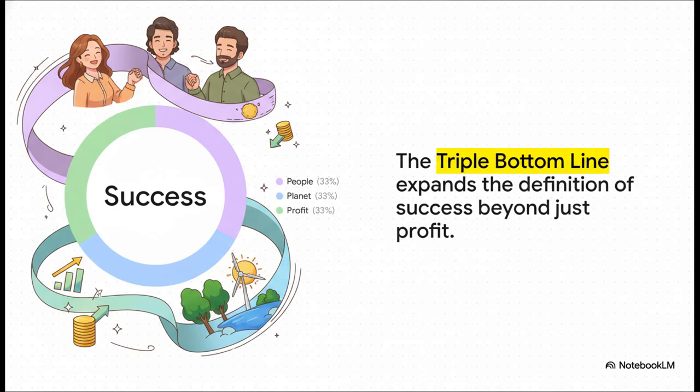And finally, a really modern model that completely redefines what success even means. For decades, business was about one thing and one thing only: profit. The triple bottom line model comes along and argues that 2 other factors are just as important: people, which is about social responsibility, and planet, which is about environmental sustainability.